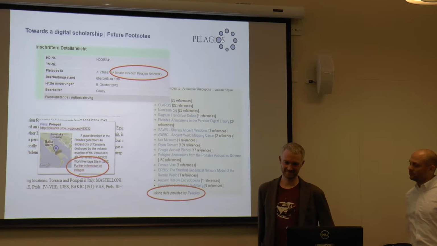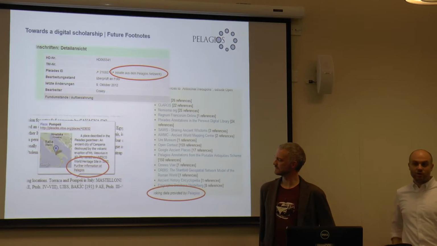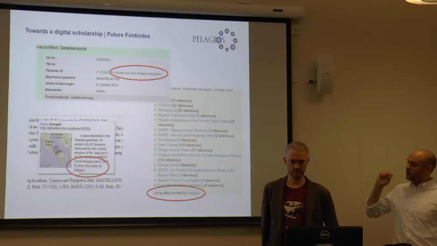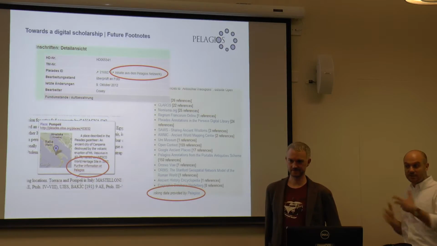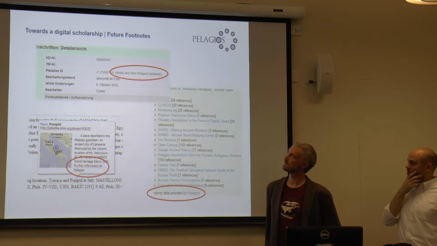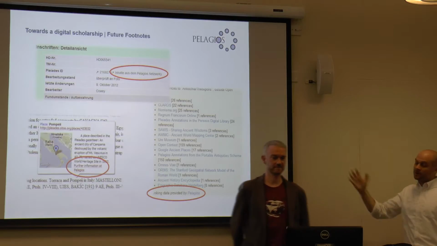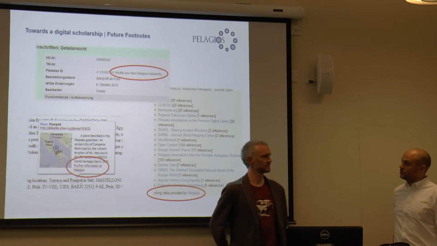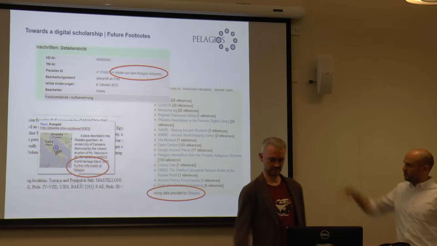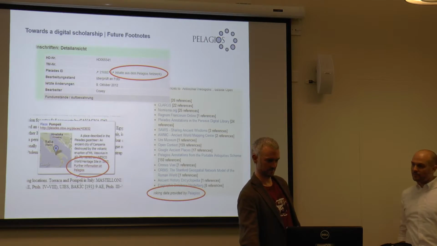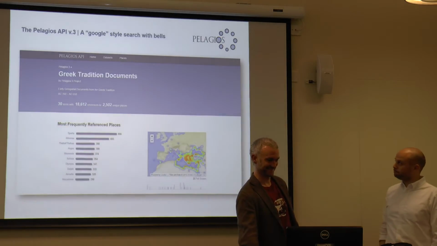Open Context here on the right-hand side, by Eric and Sarah Kansa, is a repository of archaeological information, and again, by identifying particular places where finds might come from, or where a particular archaeological site is, they can draw out from our API and automatically produce a dialog box here which gives you links into all of the different resources that refer to that place.